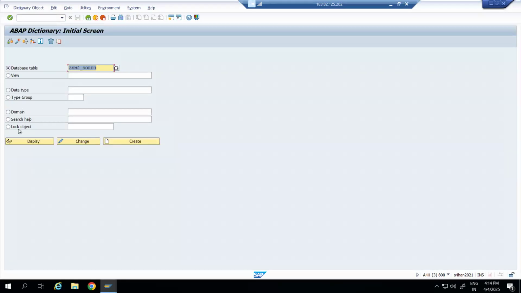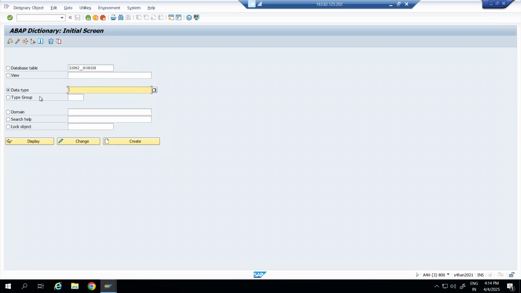Here there is no direct radio button to create structure. So we have structure in this object, data type. So choose the radio button data type. If you remember, whenever we created a data element using this data type, there was a pop-up. In that pop-up, we have three options: data element, table type, structure.